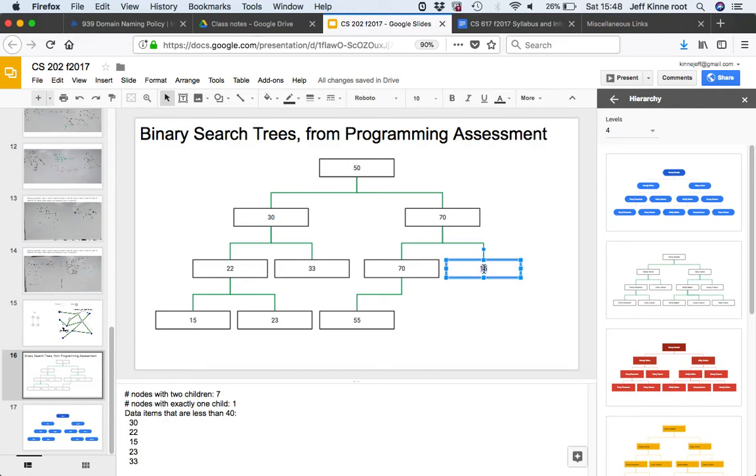We'd have to do something else. But if we have a binary search tree that's valid, it's in order, then it is true that if each node is different than its children, then the whole tree will be all different than each other.